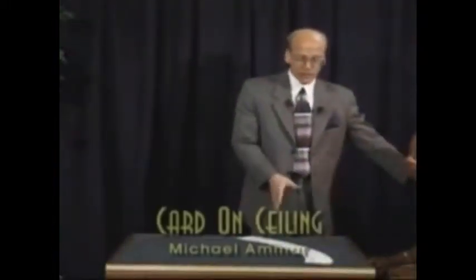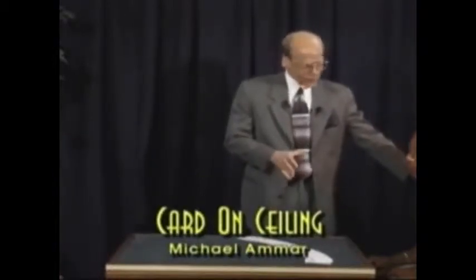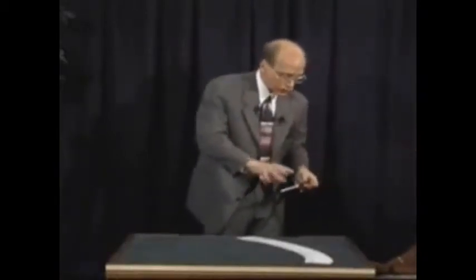Dale, I want you to have a card. It doesn't matter which one it is, except that sometimes after this is done, people think, well, maybe you had a second deck of cards or something like that, and maybe you took that card from a second deck and did something with it. So whatever card it is that you end up with, I want to have you sign your name on it real large. So every time you see it, you know that's the only one like that that we've got. Okay? Sometimes some of the lower spot cards make it a little easier to distinguish the name on the card. But any one that you'd like, sign your name across the face of it.